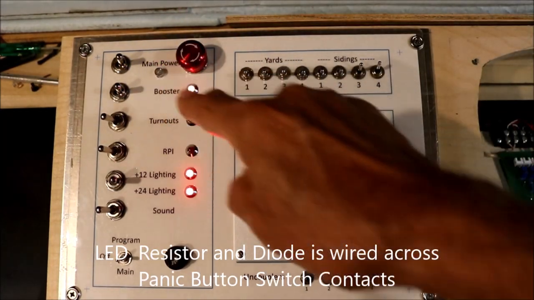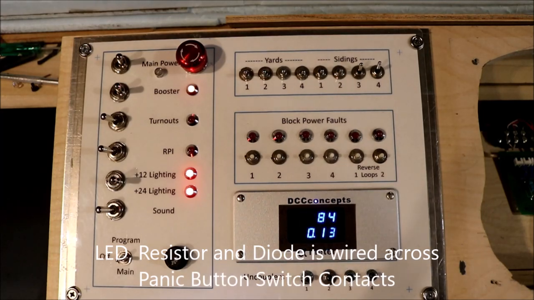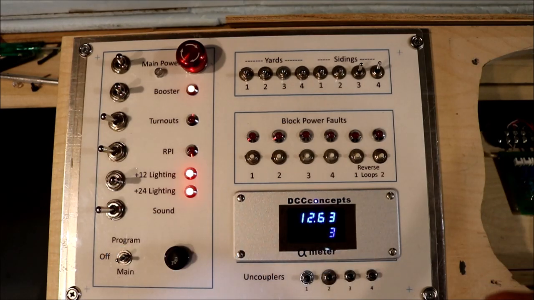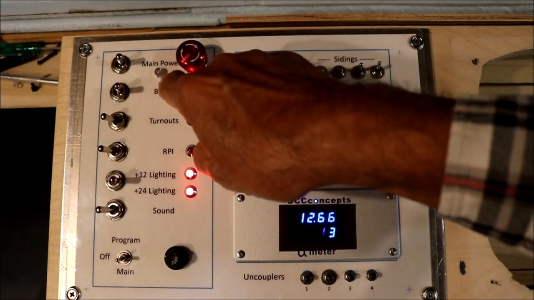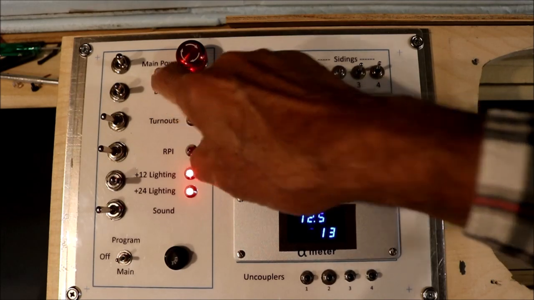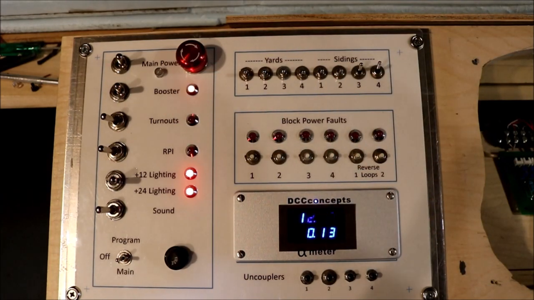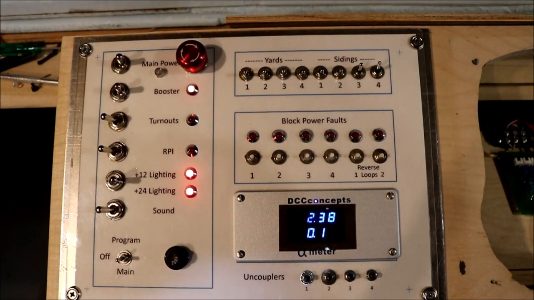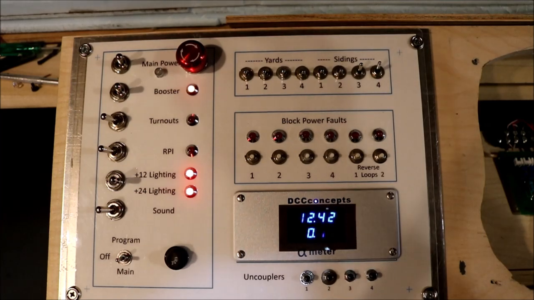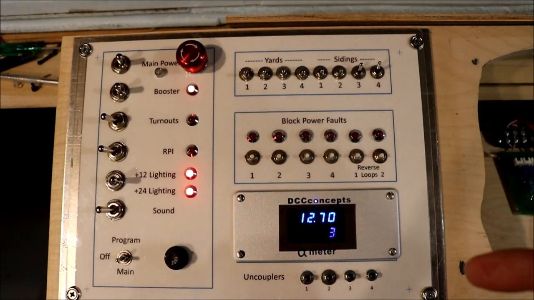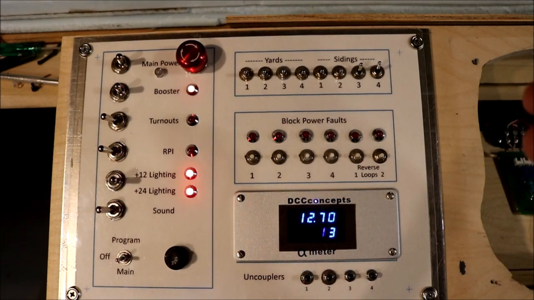And all I did was take an LED, put it in series with a resistor. It can be either 680 ohm or 1k ohm resistor, and a diode. You can use a bridge rectifier, like I did in my video to measure track voltage, the quick and dirty DCC indicator. Or any diode and a resistor will work, and that's a good indication of that happening.